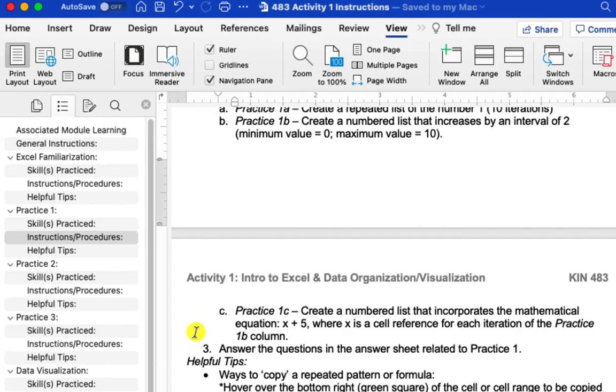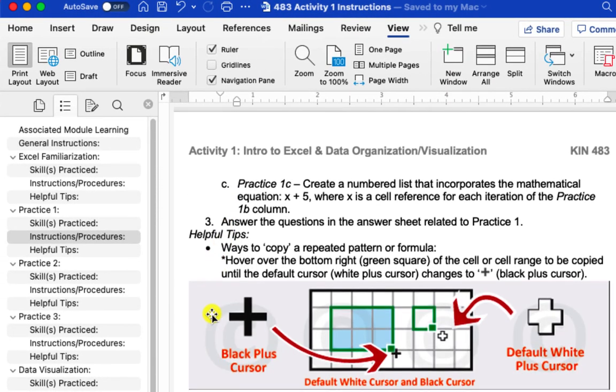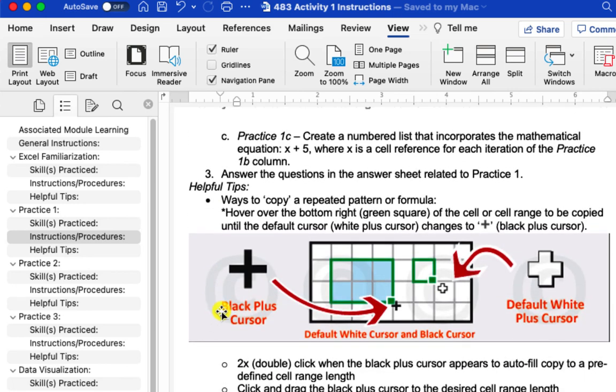I have some helpful tips in here that you can review on your own, but using these examples, you'll answer the questions in the answer sheet related to this practice 1 spreadsheet. And then we'll skip to practice number 2 in the next video.